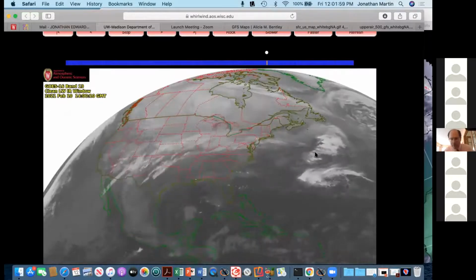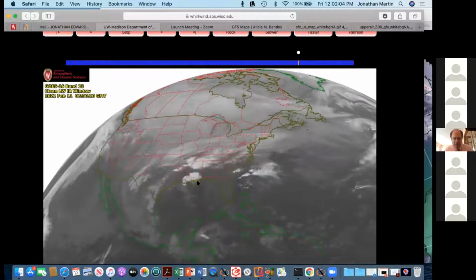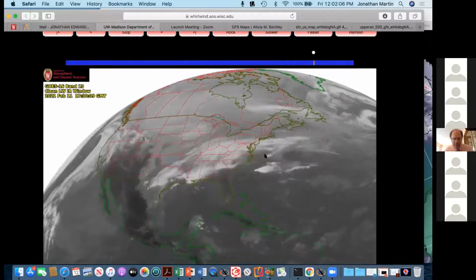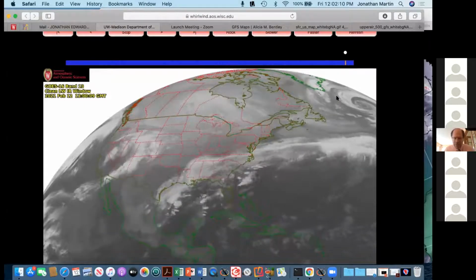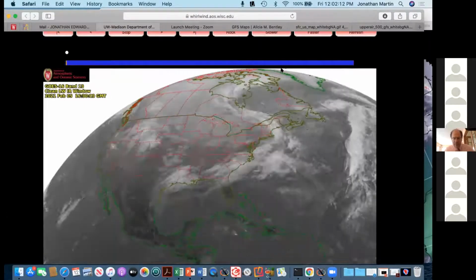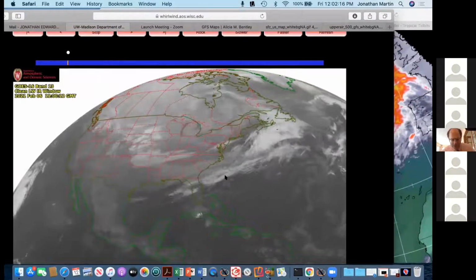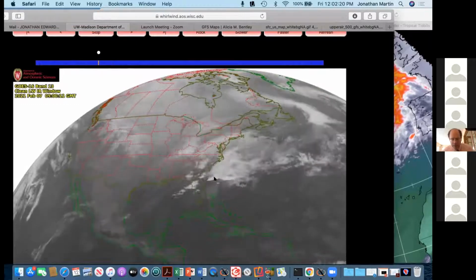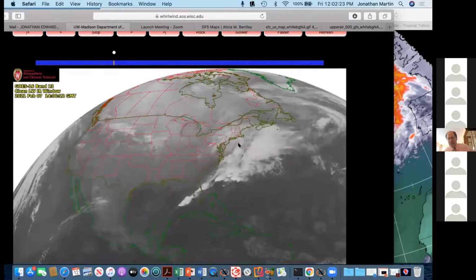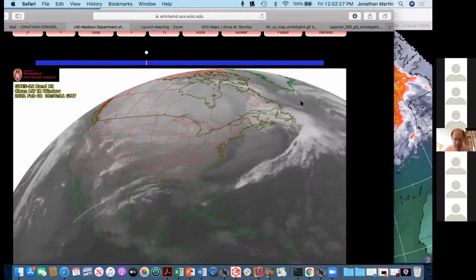Here comes yet another development late in the week that's going to develop off the east coast. It's just about now coming in. And that's going to take the place of this storm, which I'll show you some satellite imagery from that. That gets sort of eaten away by the end of the week. So you'll see storm number 1 is right, where is it? It's not quite this one. It's this next development that was a sort of another blow of snow to the northeast part of the United States. That's heading up into the Greenland Sea.